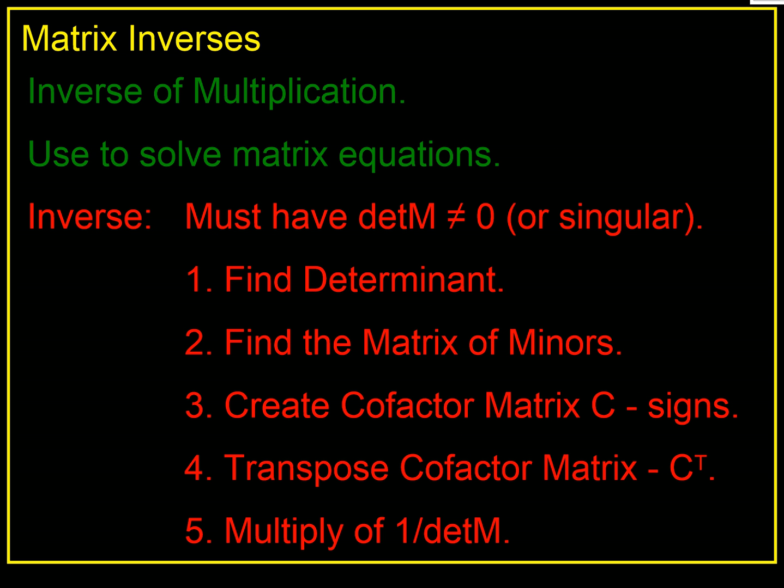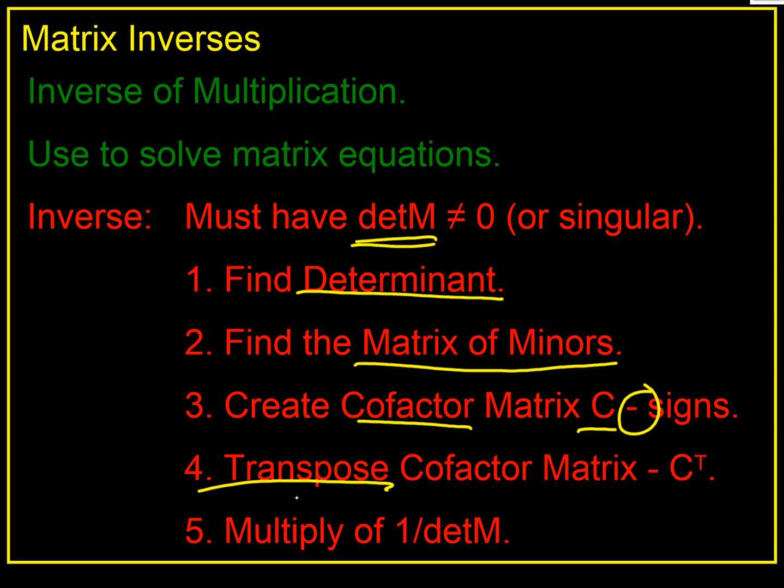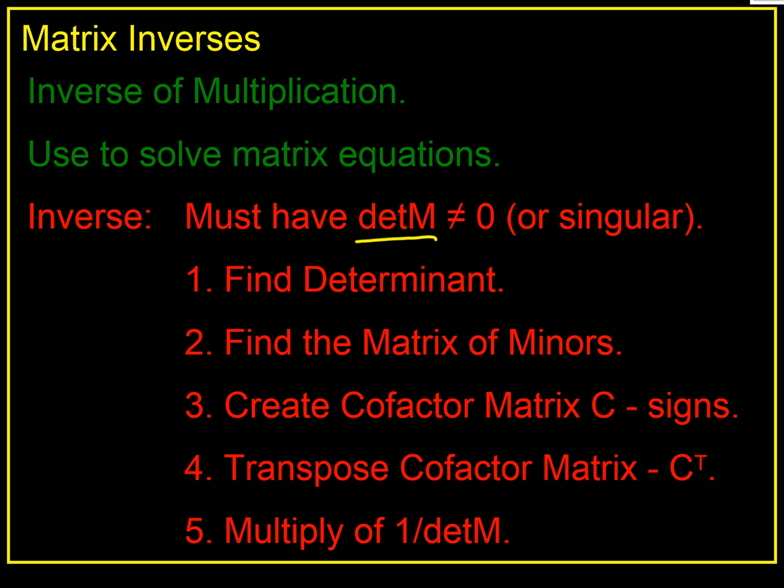So let's just summarize where we are. This process only finds an inverse if the determinant is not equal to 0. I'll come on to that in part 2 as to what that means if the determinant is 0. So each time we're going to find the determinant, we're then going to find the matrix of minors. We're going to find the cofactor matrix by changing the signs. We're then going to transpose the cofactor matrix, and we're going to multiply it by 1 over the determinant. And that gives us the inverse matrix for a 3 by 3, a 4 by 4, or a 5 by 5, whatever you want. Best of luck.